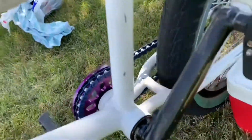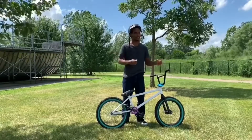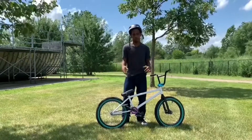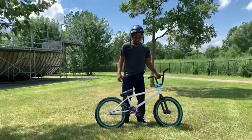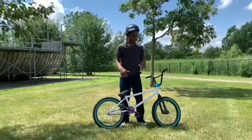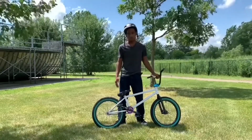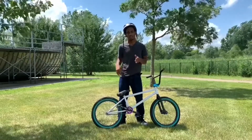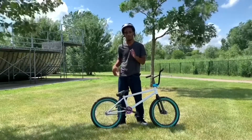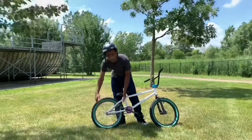So basically, the main thing you should look for is, say you ride street, something a little bit more technical, because you're going to be doing fakies and a lot of quick little movements where you need to turn the bike and move it and get it where it's going. So you're going to want a heavier duty frame. For the rear end, you're going to want something a little bit shorter. I recommend no more than 13 inches long for the rear end. It should say chainstay length, or rear end length.